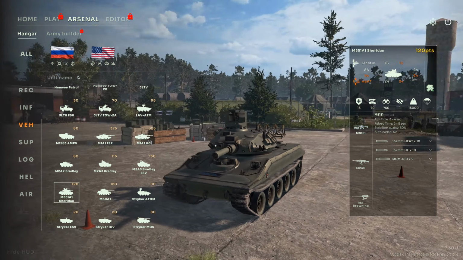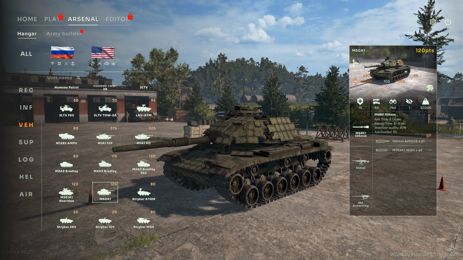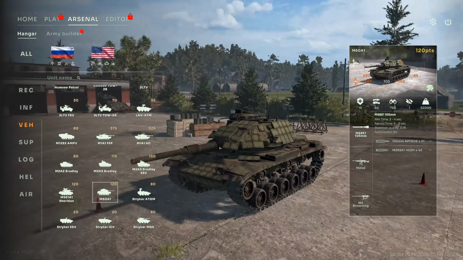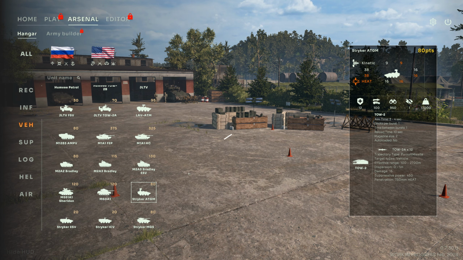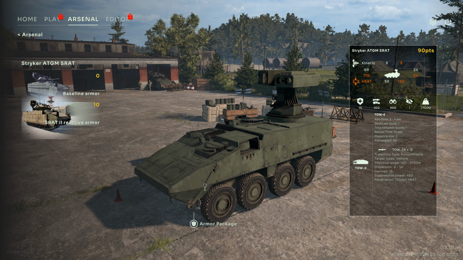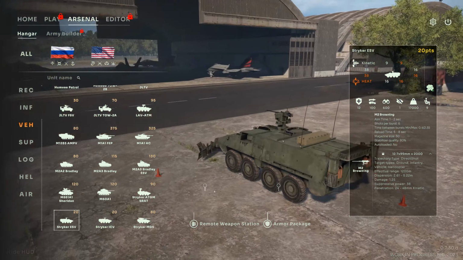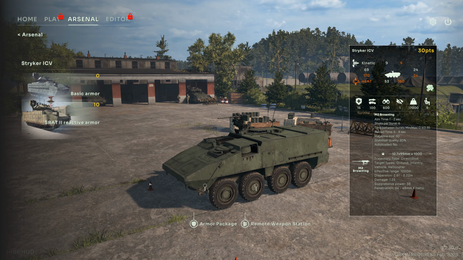We got our Sheridan here, making an entrance with its big old gun. And so does the Patton, the M60A1 Patton. Pretty old tank, but hey, it might serve a purpose in this game, maybe as a cheap alternative. Striker ATGM vehicles. Not quite sure if you really need this with all the ATGMs that we have in the game. But then we also have the Striker ESV, and I really wonder what the point of the ESV is going to be. And there's also the Striker ICV for carrying infantry.